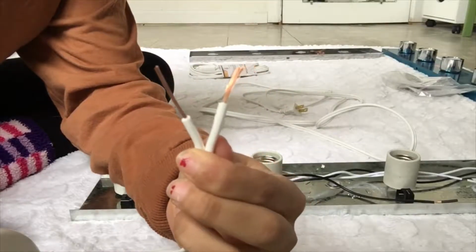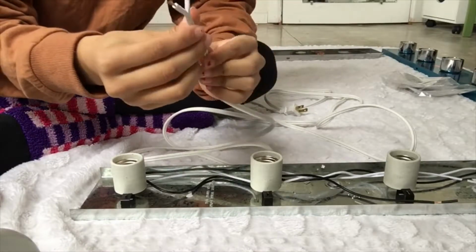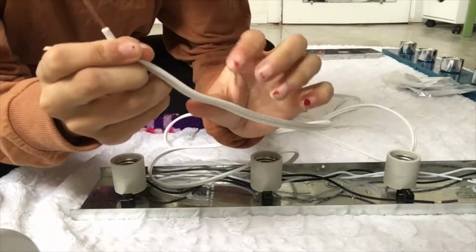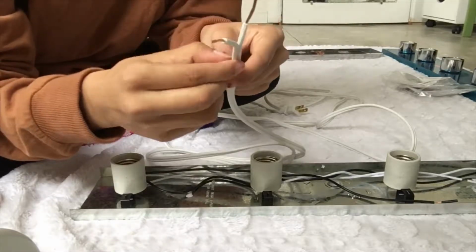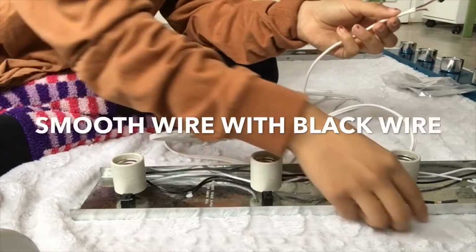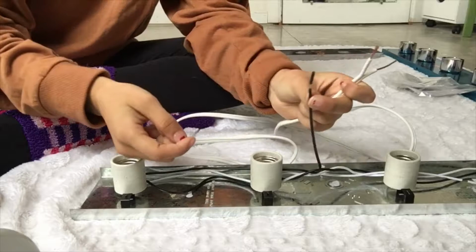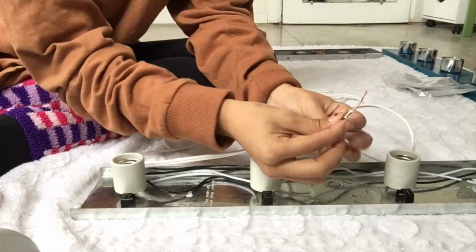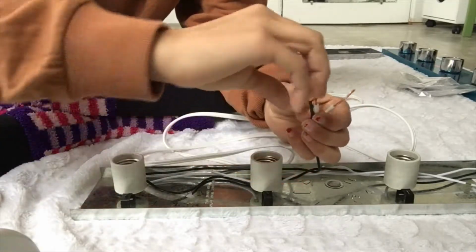Okay, now we have both of our wires exposed, and now we're gonna feel for a side that's smooth and then a side that's rough. For me, this side is rough and this side is smooth. So we're gonna grab the smooth and grab our black wire that's on the light bar, take off its cap, and we're gonna grab both of these, the smooth and the black, and we're gonna twist them together.